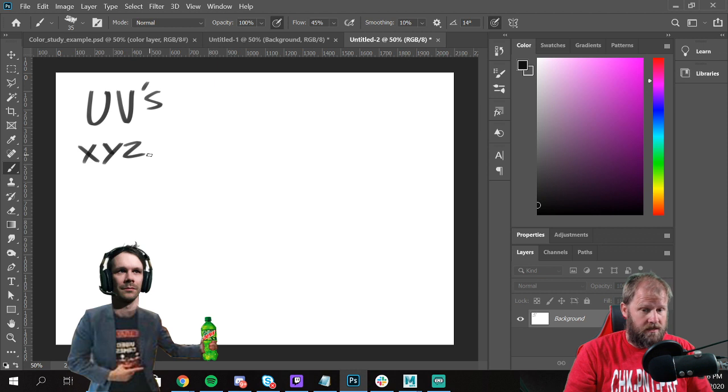So X, Y, Z, if you look in Maya, that is the 3 dimensions, right? So you're looking at up is the Y axis. The one that actually moves horizontally is typically the X, and the one that points in at you is the Z axis.